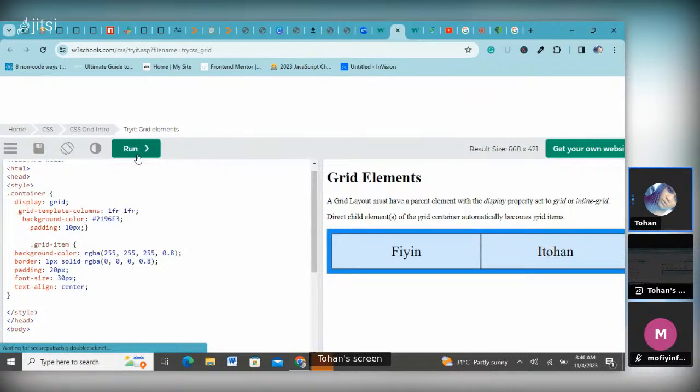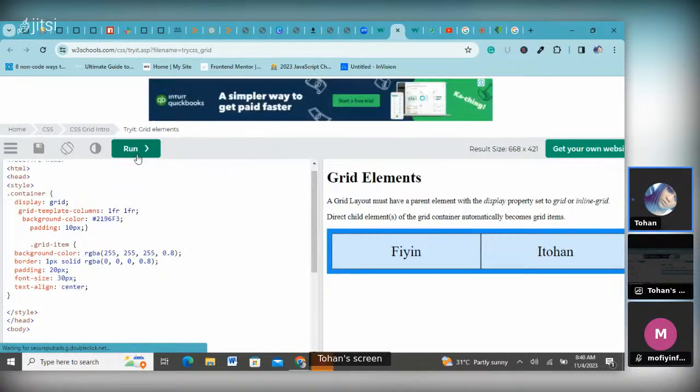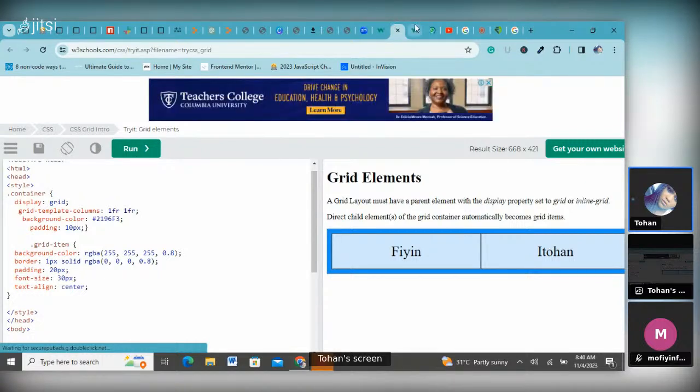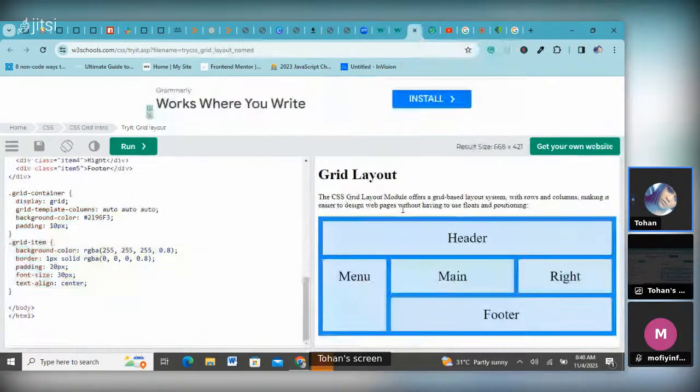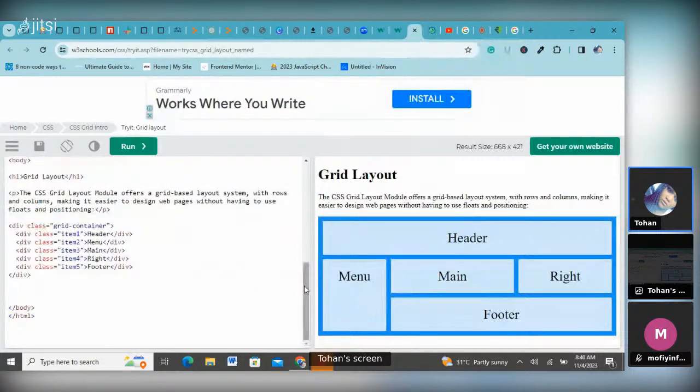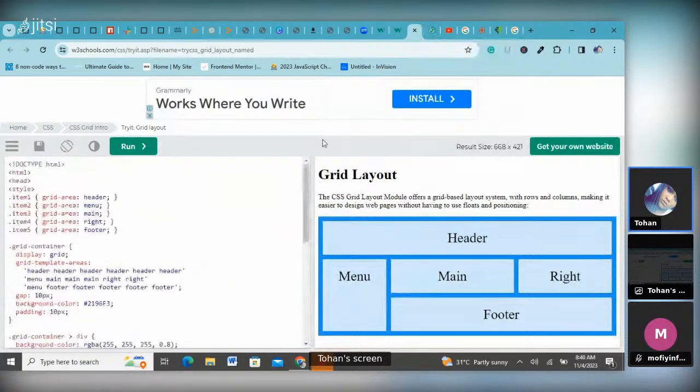And basically, this is pretty much all you need to create a grid. So when you now come here, you now see this one. This one is an entirely different ball game. I don't know if I should teach you this one or do it till tomorrow. Let me see. Okay.